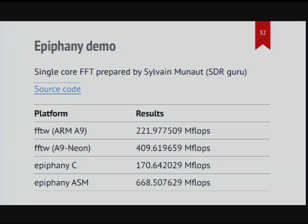Now, unfortunately, we did not have a fast FFT to give him. We'd worked with a company before. We decided not to make their FFT available, so we didn't have one. But he wrote his own. So that's one of the beauties, again, of openness and collaboration. Here is this partner that we're not paying any money to, and yet he's doing work for us in the community for free, and outstanding work at that.